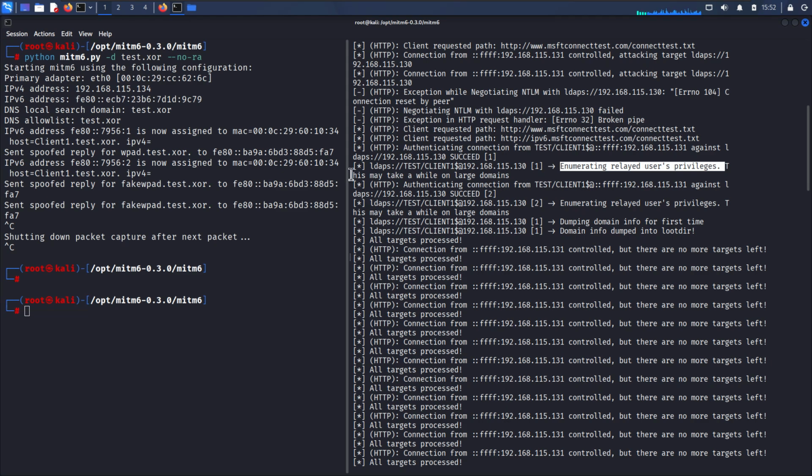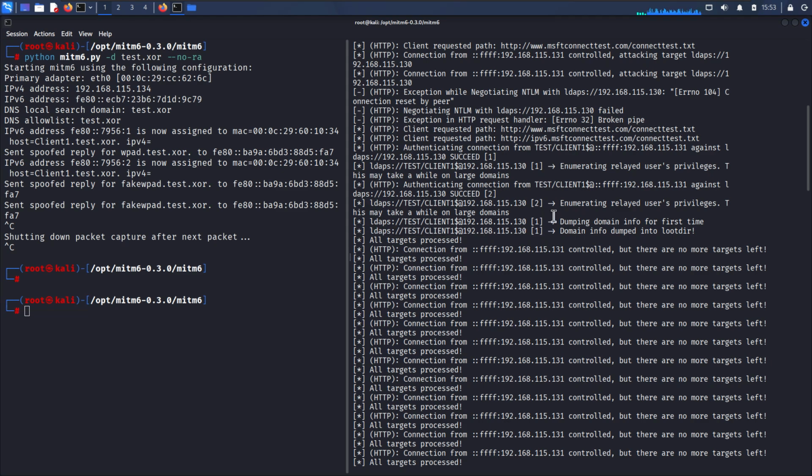Fine. This may take a while for a large domain. That's not a big deal, but this is important: HTTP authenticating connection from test client 1, with this IPv6, against the LDAP on the domain controller. That means the authentication process has succeeded.